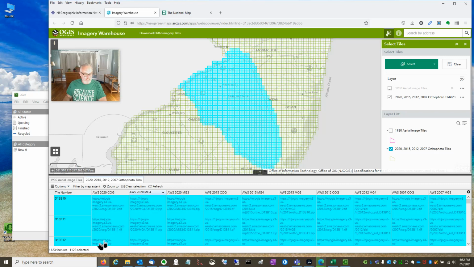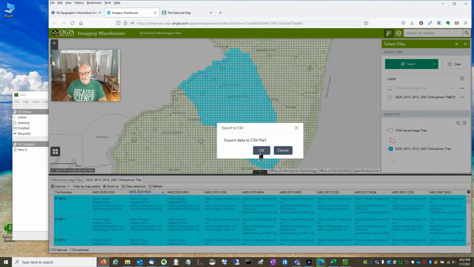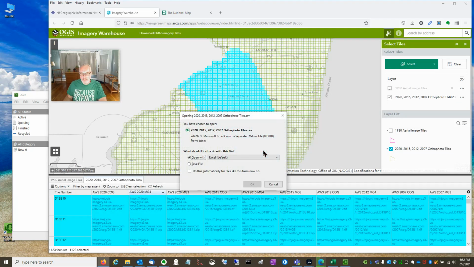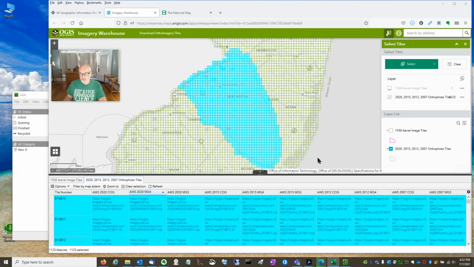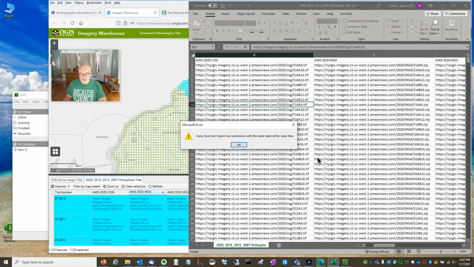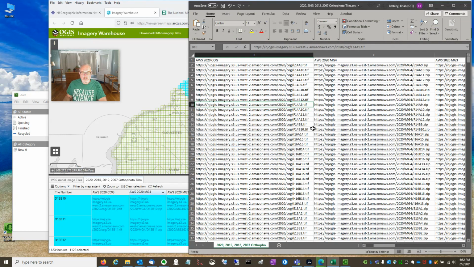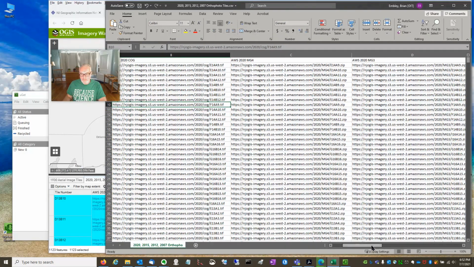So here I am, I've got all my records selected. This app actually lets you export the selected records to a CSV, a comma delimited file, like a spreadsheet. Do you want to export? I say okay. It's really fast because it's just a little text file. And my computer says, do I want to open it with Excel? Actually, I do. So I'm going to let it go ahead and do that. And here's what it looks like. It's just that table from the app, but in a spreadsheet format.